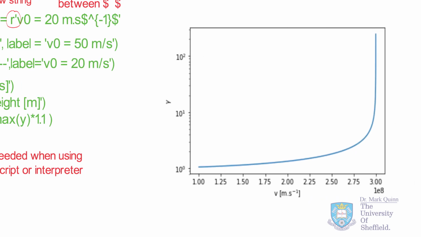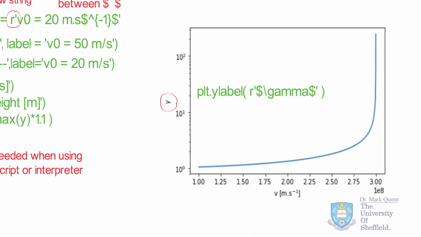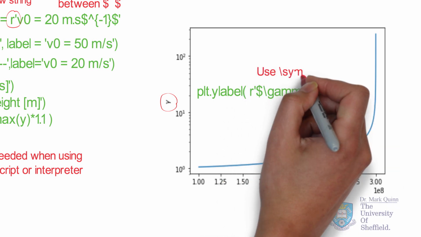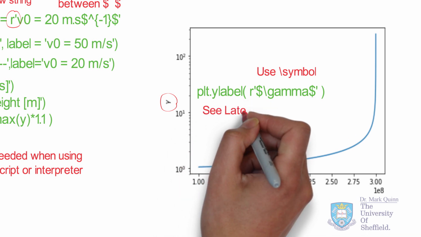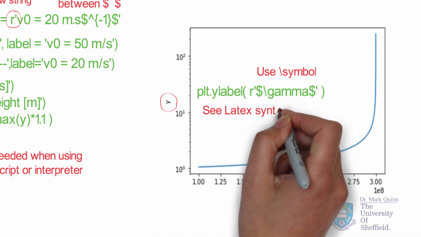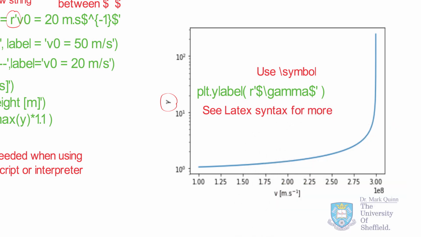We can of course also put such mathematical symbols on the Y or the X axis or anywhere on our figure. And in this case, with gamma, we can specify that the Y label is also going to contain a raw string, and the symbol for gamma is simply \gamma. If you're familiar with LaTeX for document publishing, you can of course use any of the standard LaTeX symbols within the maths environment defined by the dollar symbols.